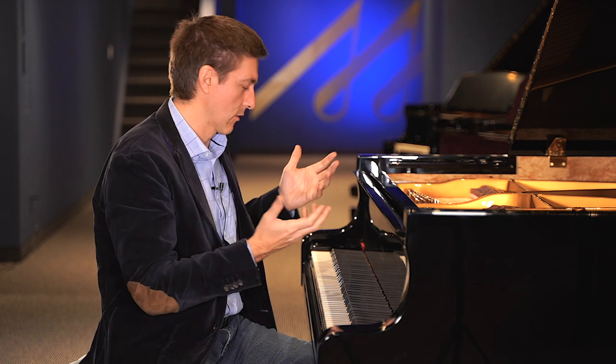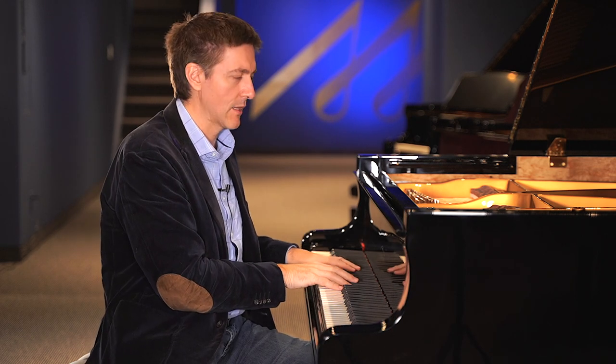And it just makes you want to be a choir. You know, your hands turn into a choir behind this piano.